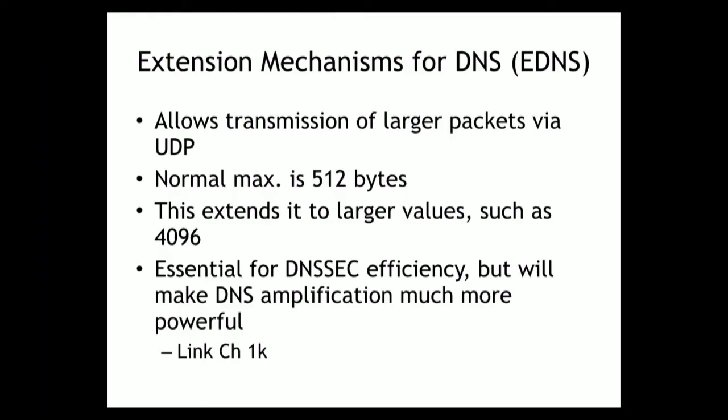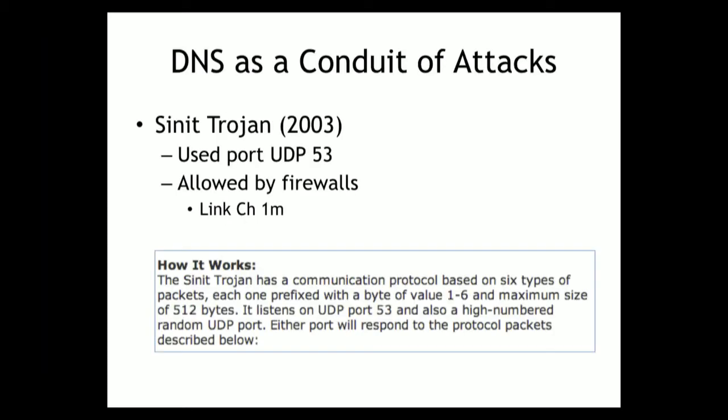As we decided to use things like DNSSEC, the original specification for DNS became obsolete. The original specification said that you can send up to 500 bytes of data. That seemed like enough in the early days of the internet, but now that we want to send those big DNSSEC encryption data, it's not. So one extension is eDNS, which lets you send 4,096 bytes over UDP. This would therefore be more valuable for an attacker, and it will be easier. UDP is much more efficient than TCP. It's faster. You can serve more clients per second over UDP because you don't have to bother with the handshake. Anyway, then you can use DNS as a conduit of the attack.